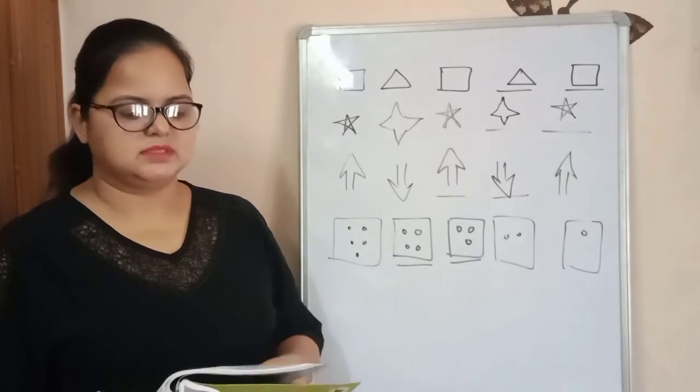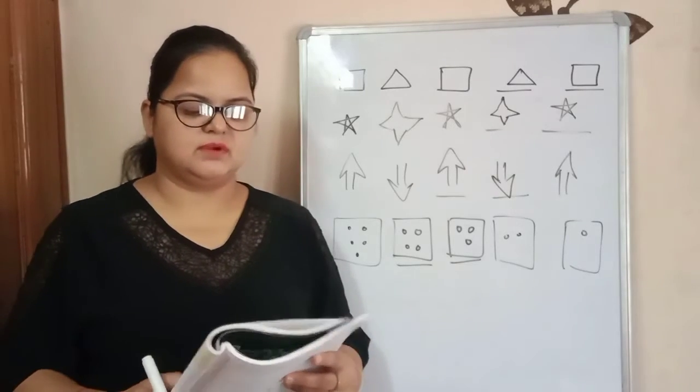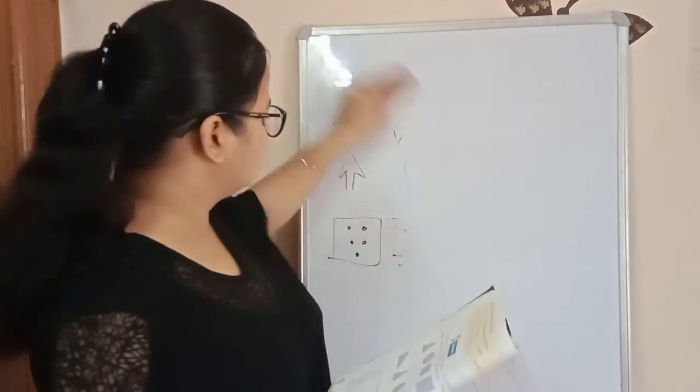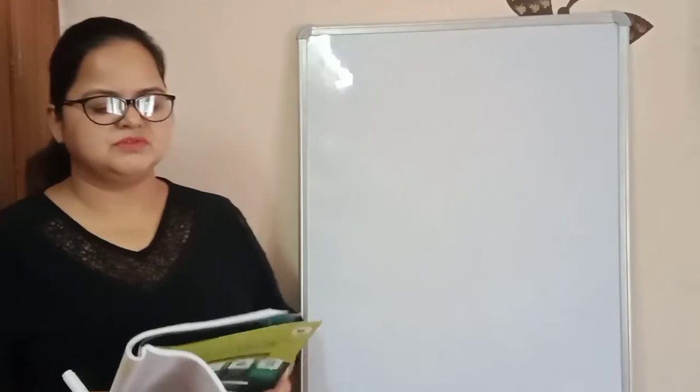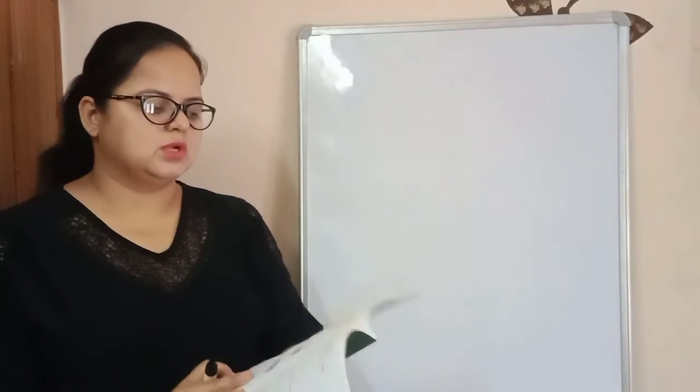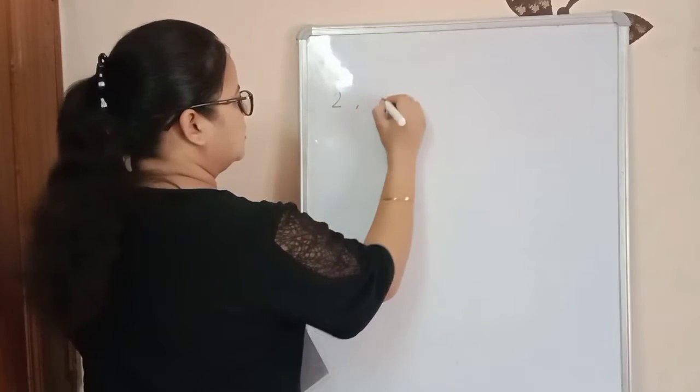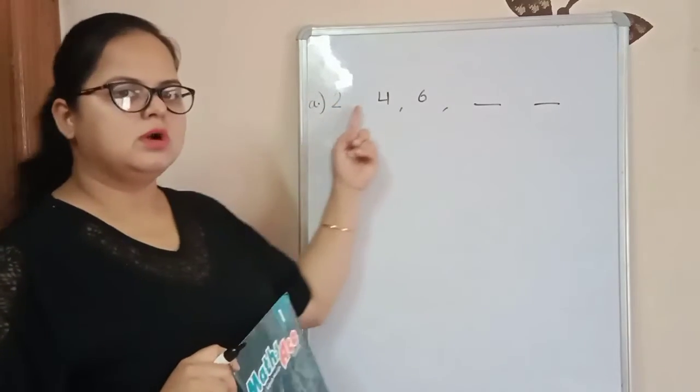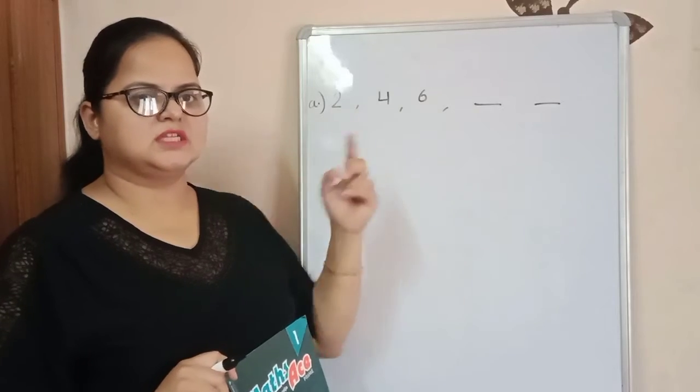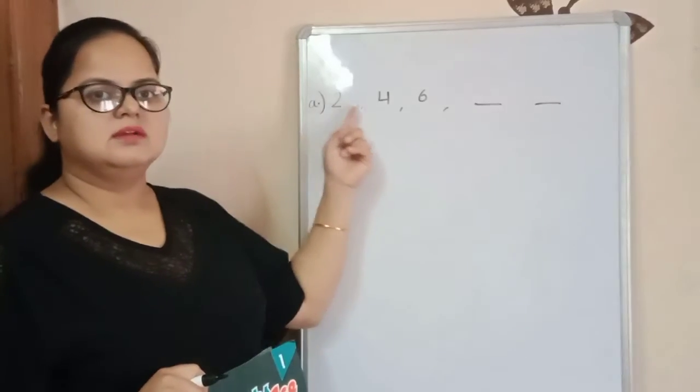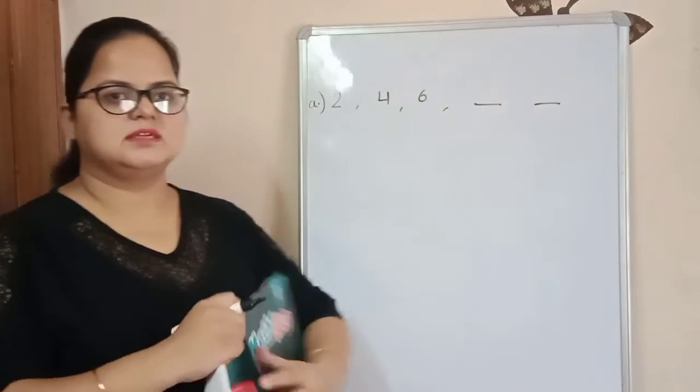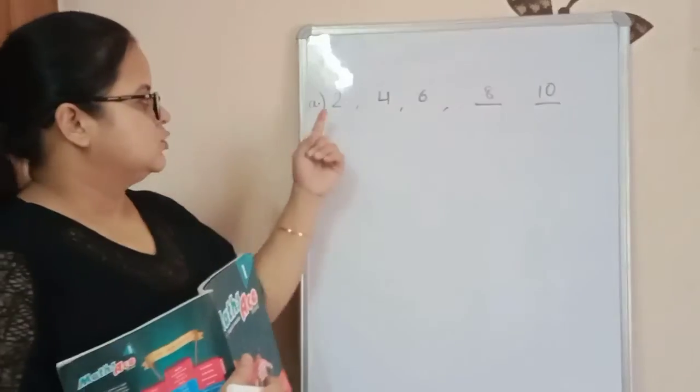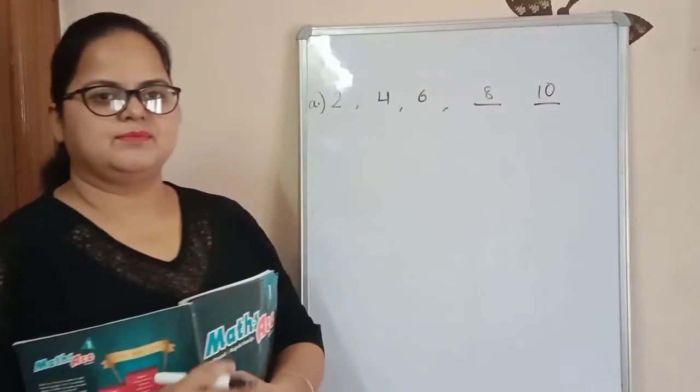Now open the next page, page number 60. Here is the third question given. Complete the following number event pattern. So, for the third sum, we have to fill the columns with following numbers or events. In first, you can see number two, four, six. See two, four, six, and two blanks are given here. Here we are skipping only one digit in between these. Two, three skip here, then four. Five will skip here, then six. Now we will skip the next number seven and write eight here. Skip the nine and write ten. Two, four, six, eight, ten. Done.